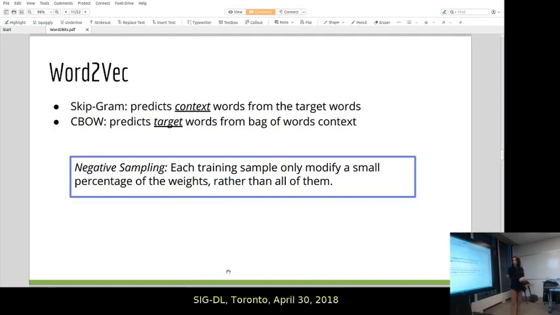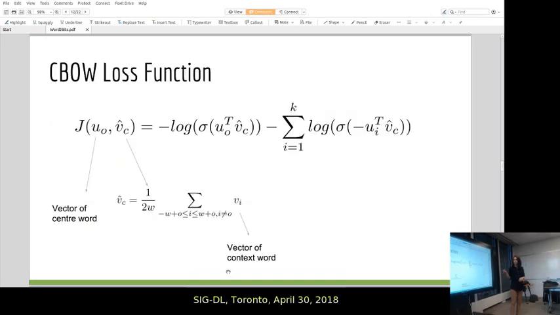Okay? So let's take a look at the continuous bag of words loss function. So here for the loss function, we have U_O, which is the vector representation of the center word we are trying to predict in the position O in the text.